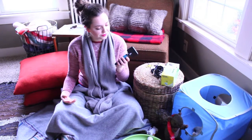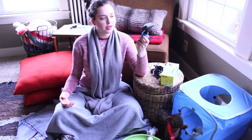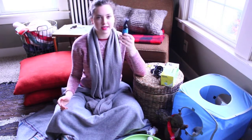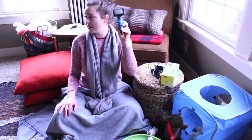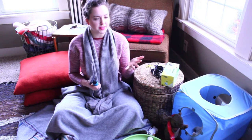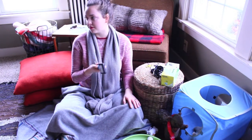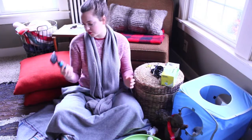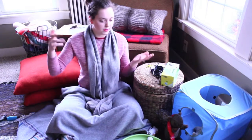If you have a cat, this is the brush we have for him. I haven't tried a lot of brushes and I think they all kind of work the same, but I once again bought this one from Amazon. It's easy. He hasn't totally started shedding yet. I think he'll start shedding around 6 months is what I read. He is, like I said, 5 months old. So he's not totally shedding yet, but when I comb him, a good amount still does come out, just because, you know, you comb him, hair comes out a little bit.